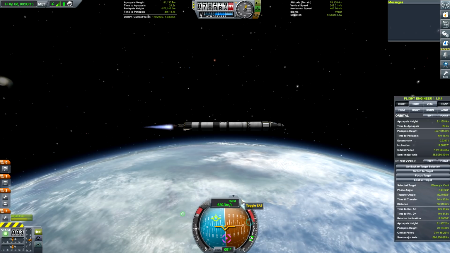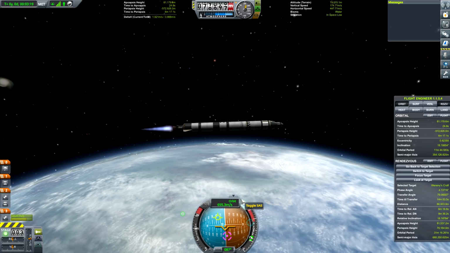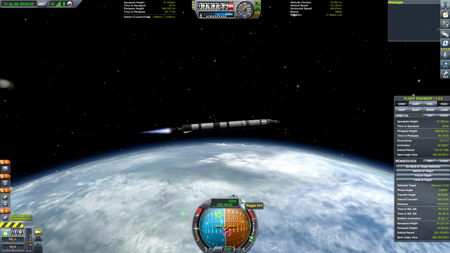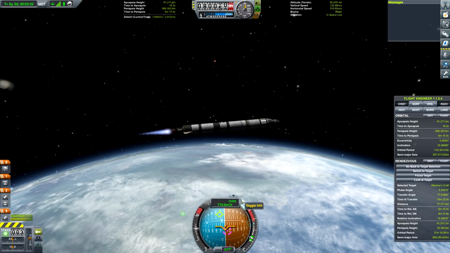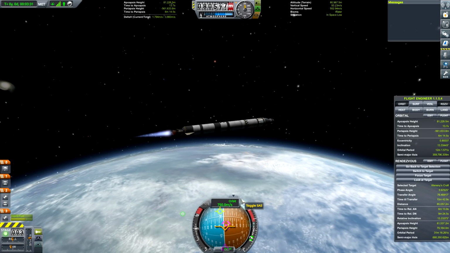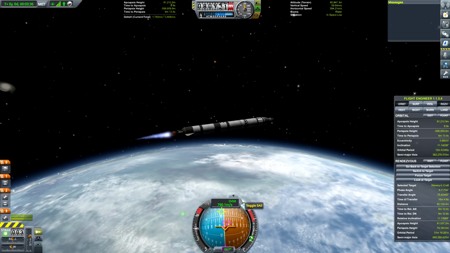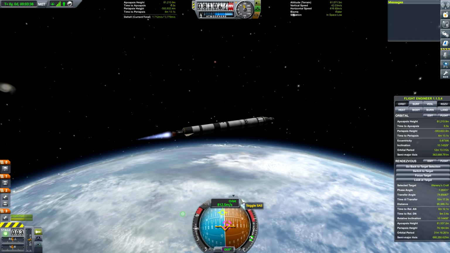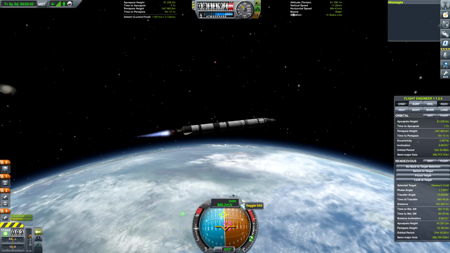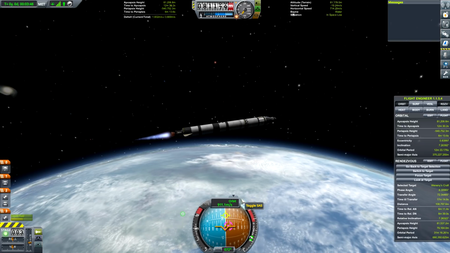That should put us in an orbit. We may have to correct our trajectory once we get into orbit, but I think we might be able to correct it while getting into orbit here, maybe. Just a little bit. Come on down to 90 degrees. There we go. There, just a little bit more.